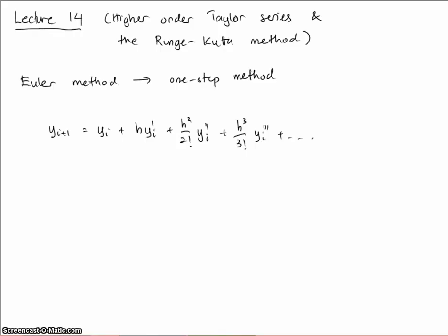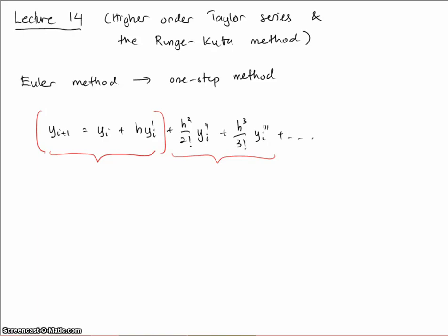So the Euler method, if you recall, is derived based on the Taylor series, and we call it a one-step method because we use whatever we know from the current step to find the solution for the next step. From the Taylor series, if I expand the series for the point y_{i+1} using the point y_i as my reference point, we take the first three terms. So on the left-hand side you have y_{i+1} equals y_i plus h times y_i prime. The terms at the other end we assume to be 0, because our Euler method is a first order method.